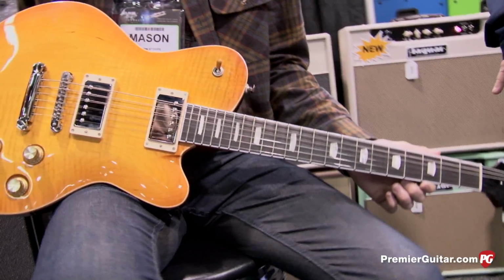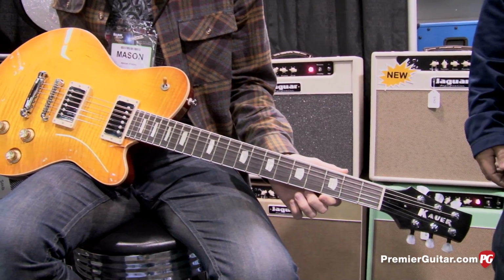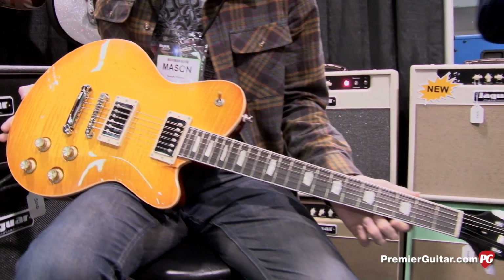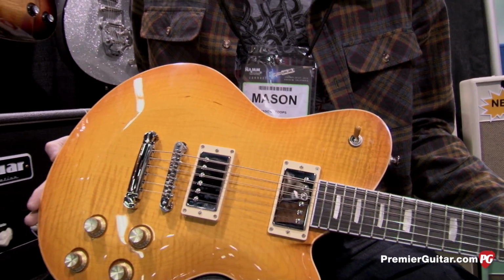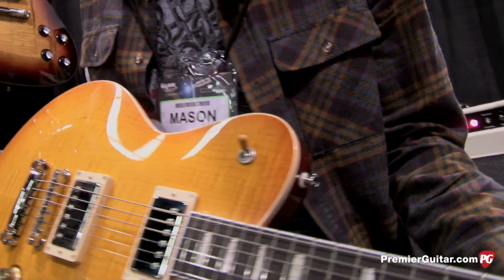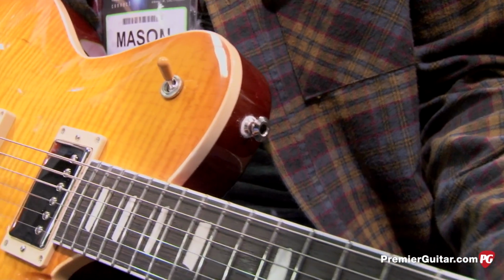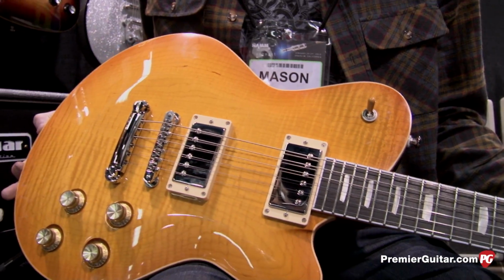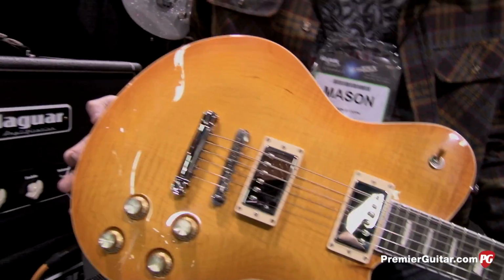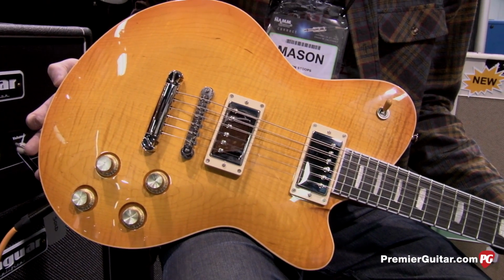We still use the same materials of woods and combos, so we know the tonal benchmark and the balance that way. But compared to a Daylighter, we made the body thicker, more Les Paul dimensions in that regard. So it fills out the lower mids a little bit more. They average about 8 1/4 pounds, so we're really pleased with the weight. And I'm really happy. We have a local customer with a pair of '50s Les Pauls that we got to compare and contrast against, and they're everything we wanted them to be and a little bit more.